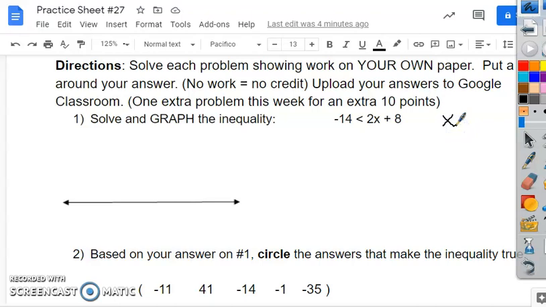Okay? So we treat it like an equation, right? Starting on the right. So I have times 2 and plus 8. Remember, I like to get rid of the add and subtract first. I have an add. Opposite of add is subtract, okay? And we do that so that this goes away.